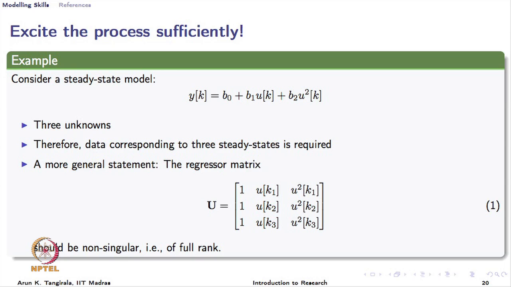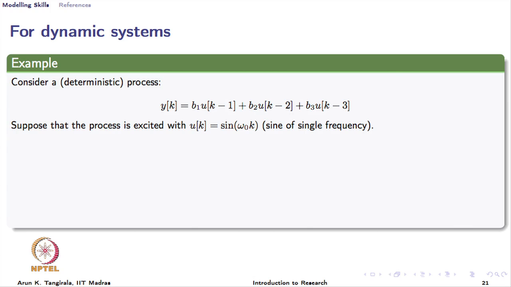In fact, for a dynamic system, very interestingly, let us look at this example where the output of a system is dependent on the past input, the one beyond the past and the second beyond the past. So, u(k-1), u(k-2) and u(k-3) are essentially lagged inputs, where that one means one sampling instant. This is the hallmark of a dynamic system: it has a memory. So, I want to once again identify these 3 parameters.